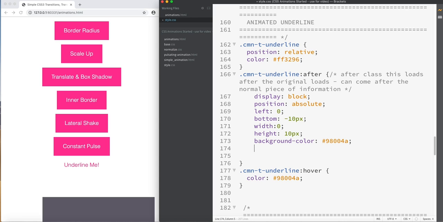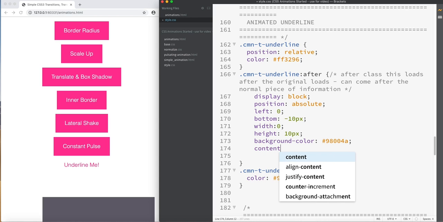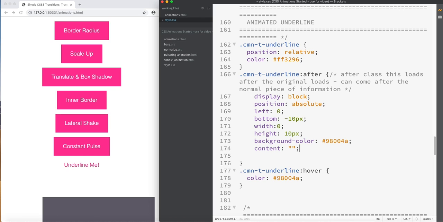Now we have to put in content, because whenever we use the after or before pseudo class, we have to put in the content that's going to be in there. Lots of times it's just going to be two quotes like that, meaning that we use the content command so that the browser can place whatever it wants in there. Lots of times we'll have it blank so that we can place whatever we want in there later.